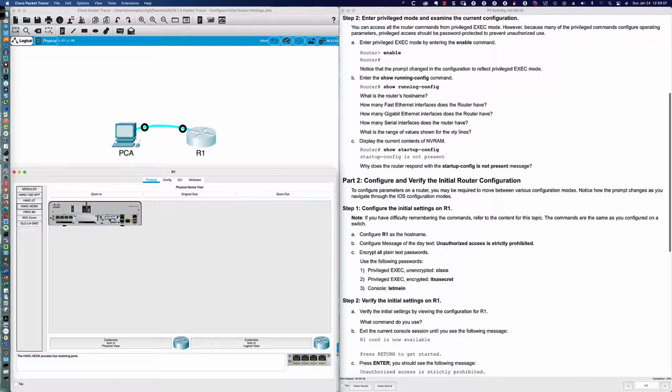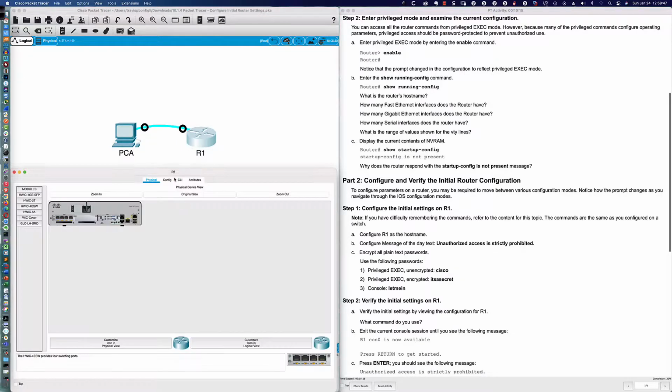And then over here, if I hover just a little bit and wait, you can see this is the HWIC-2T. This is going to give me 2 serial ports that I could use. So we've got these 4 switching ports over here on the left-hand side, and 2 serial ports here on the right-hand side that have been put into the router. And remember, in order to make changes on the router, we would need to power the router off if we wanted to add cards in, and then power the router back on after we have added cards in.